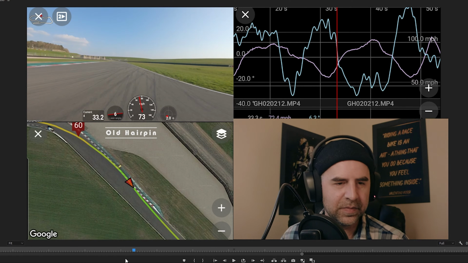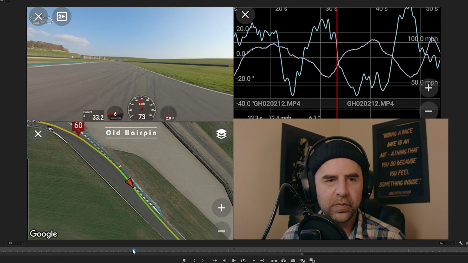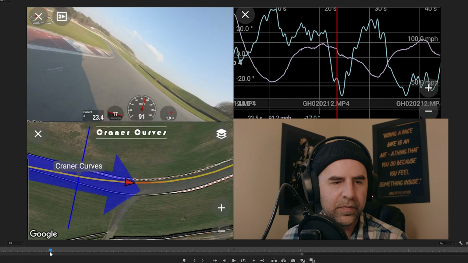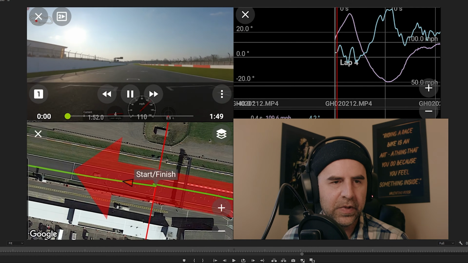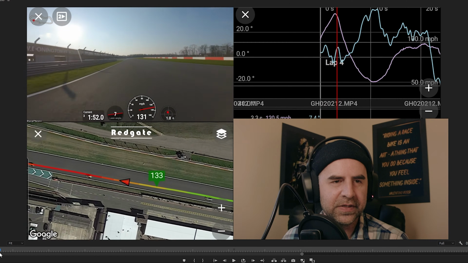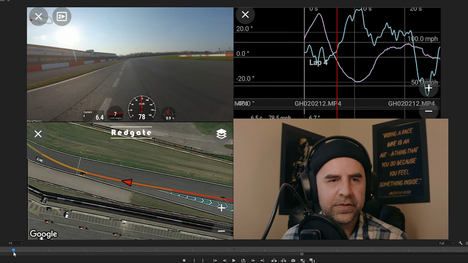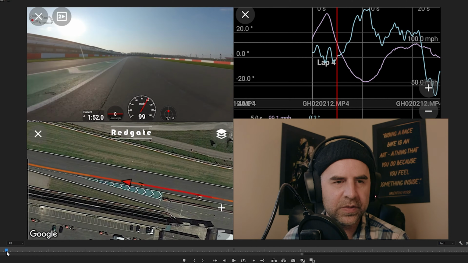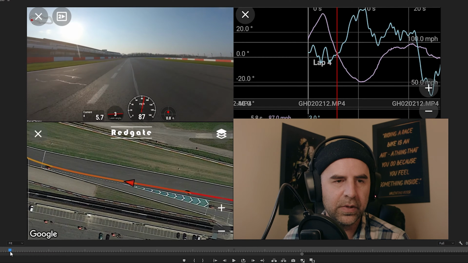Okay, let's have another look. One of the things I do look for is, am I hitting the apex? That's kind of an obvious one. There are plenty of other things to consider as well. For instance, one of the things I look at is where my positioning is going into the corner.